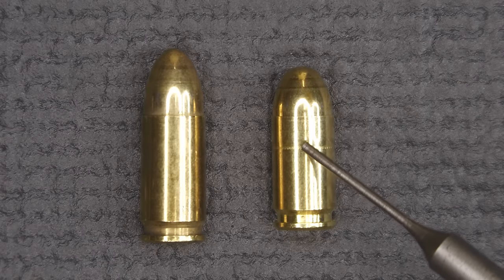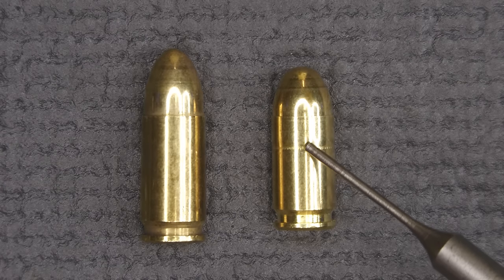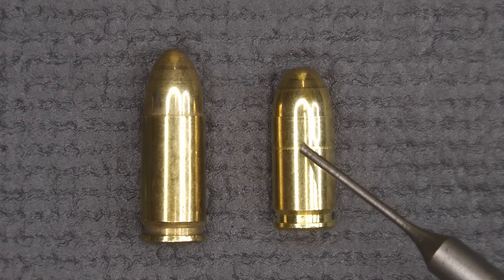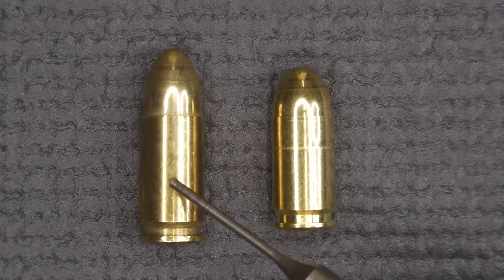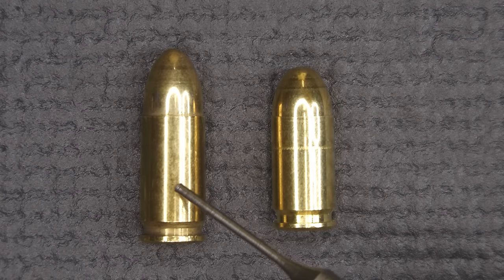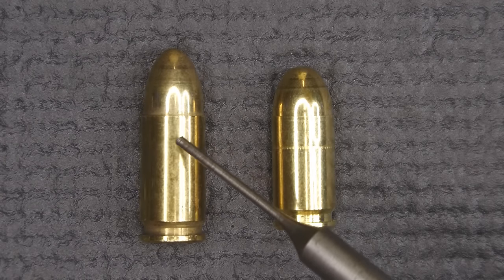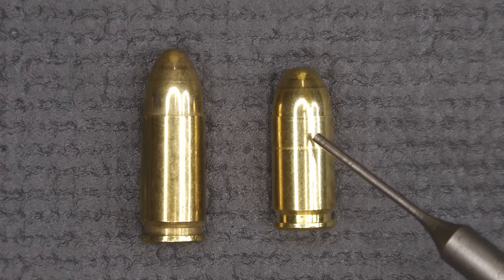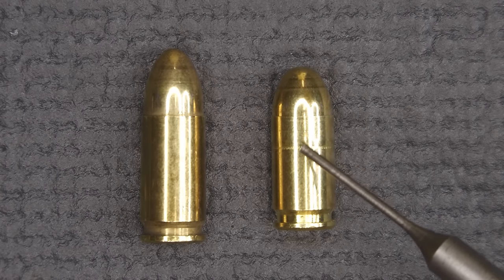But with 380 ACP, you're going to be able to manage the handgun easier and possibly get on target easier. 200 foot-pounds of muzzle energy with the 380, and about 340 foot-pounds of muzzle energy with the 9mm. So a more capable round, but less recoil, easier to manage, better to get shot placement. So there are some advantages with 380.